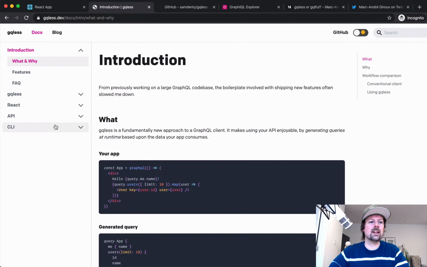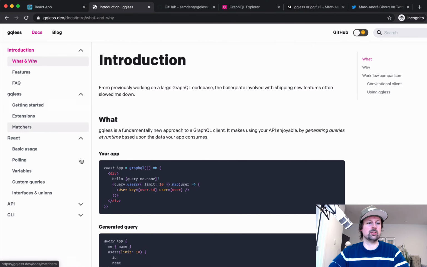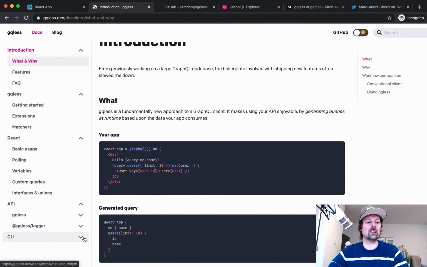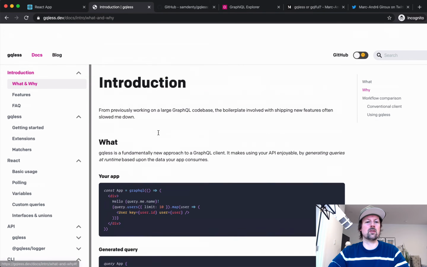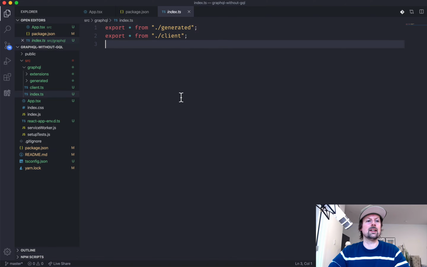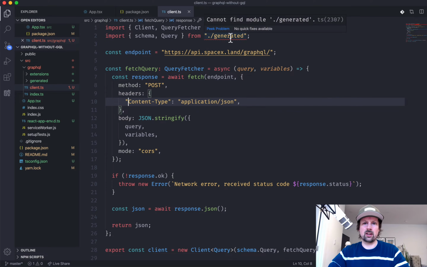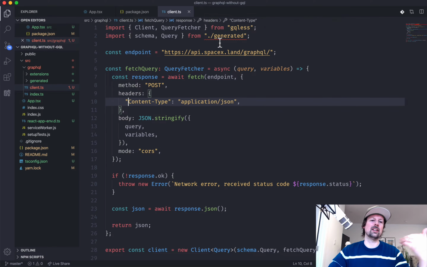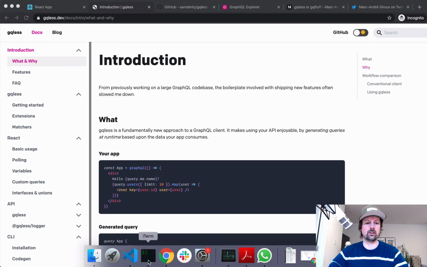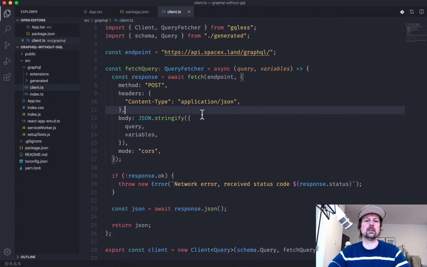I didn't know how to do that. And there isn't really anything in here that you'll find to be able to figure that out. So I looked through the whole thing, read pretty much every page, couldn't find it. And then I generated the code and I went into client. And what I found, it's actually not, I think that's because I had deleted the code I was playing with before. If I just restart code, it should probably fix itself. We'll see. Okay, I think we're good now.